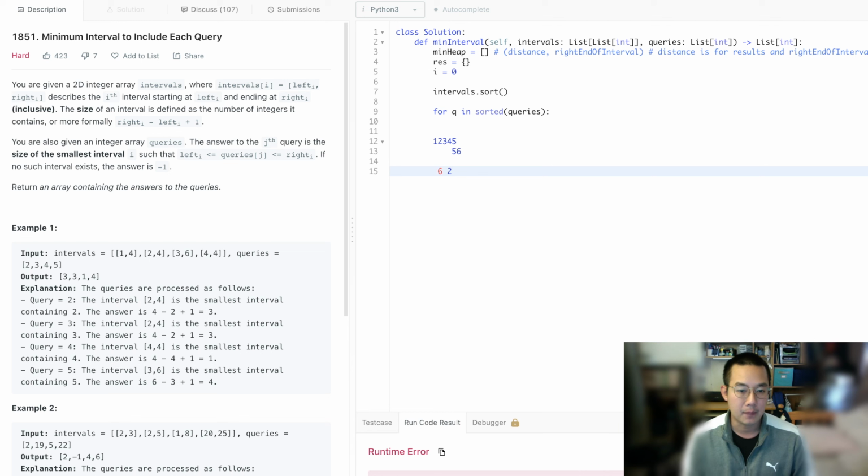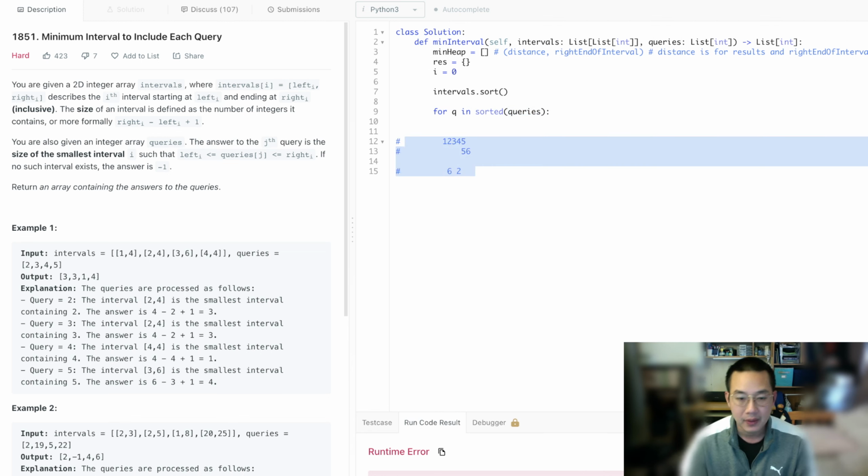Because with that check, we'll skip this one, and we will not have that in our query, and we would not find an item for 2. So we have to swap it around. One more thing is that the reason why we're using a dictionary is because we want to swap everything back in order. We want to keep everything in our query in order. That's why we're using a dictionary to put everything back in place.